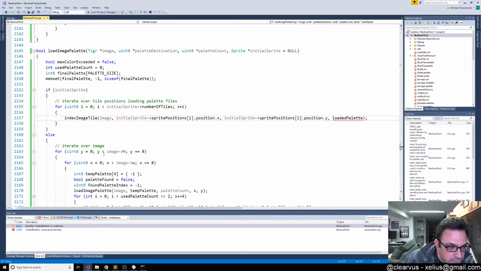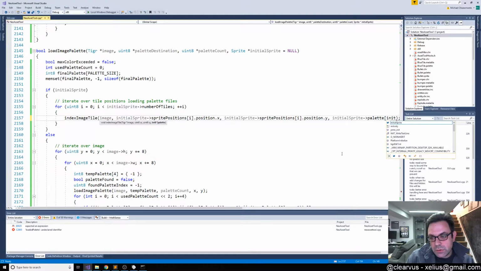Loaded palette is undefined. Okay, so now going back to here, when we load the sprite metadata with the initial sprite, we have a sprite palette that's loaded. And what we want to do is we want to take initial sprite palette.